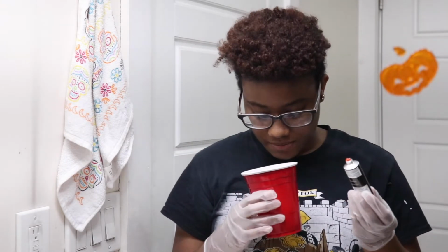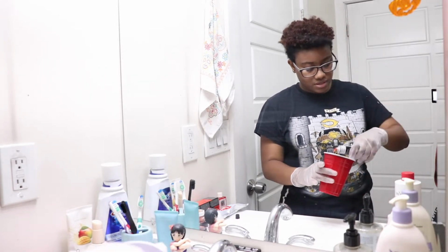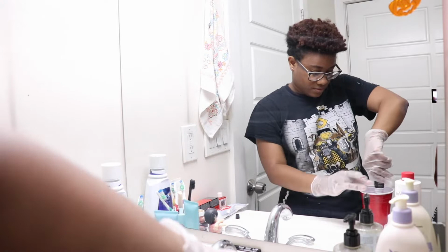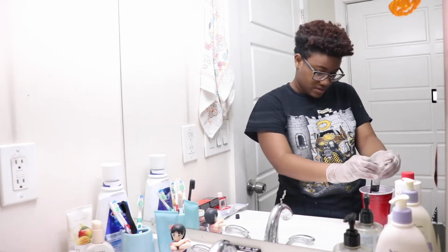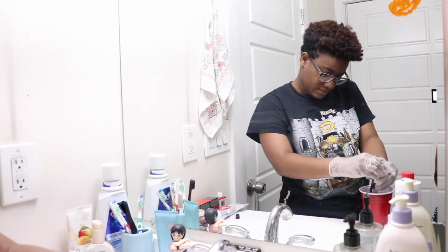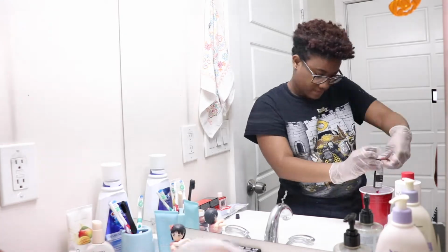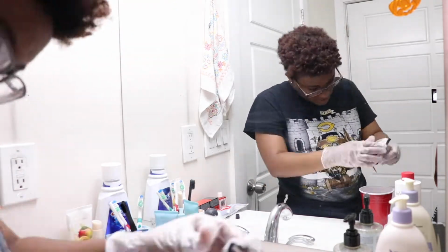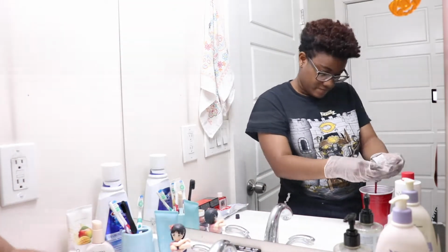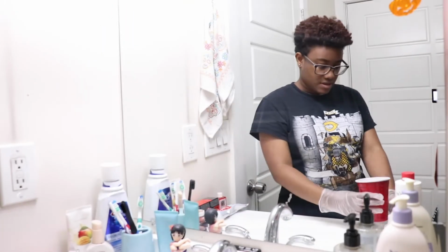All right, so I'm just going to put it in my plastic cup. Maybe I should switch angles. So I am just squeezing the hair dye into here. Here is all the hair dye in here.